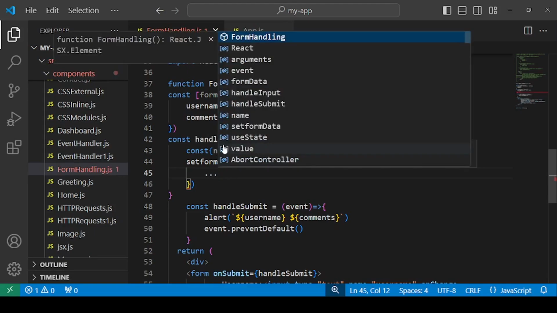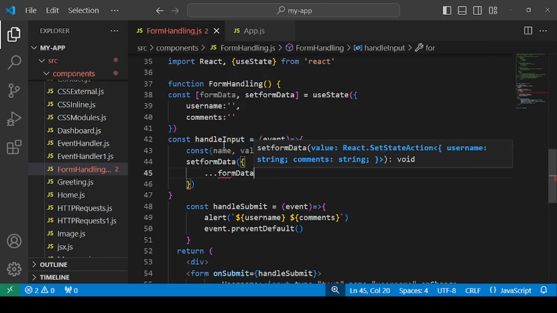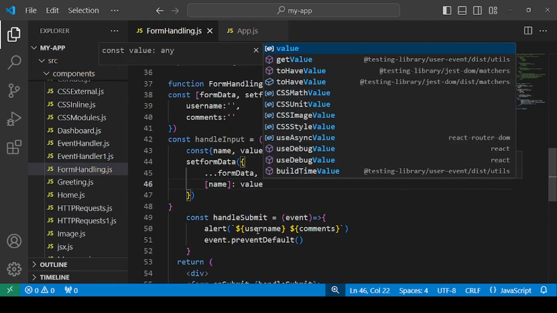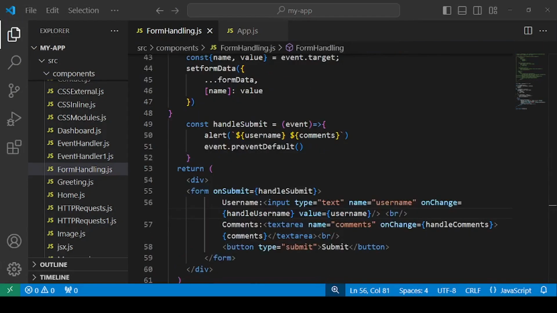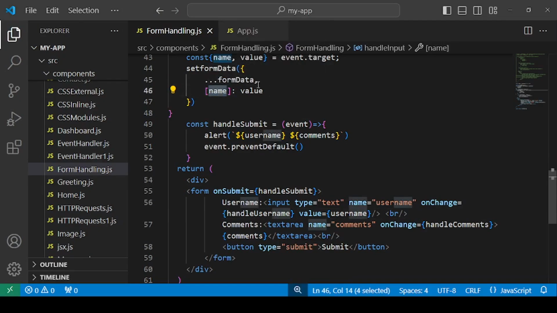So something that doesn't change will be returned as such using the spread operator as formData, while the values that got changed, the name should be set to value. The formData represents the previous state, while the name property set to value indicates the state that has been changed.